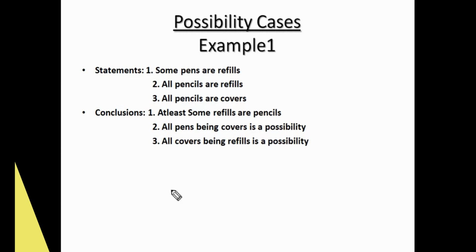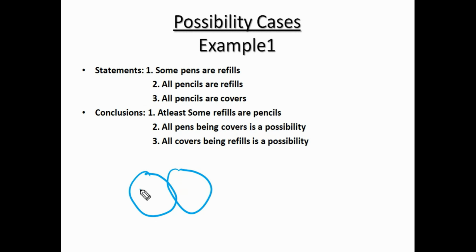Again, I'm suggesting you watch the previous video, because all the basic concepts are covered in the previous video. Now these are just applications of the previous video. Draw the Venn diagram for the given set of statements and verify the conclusions in that Venn diagram. Some pens are refills. This is pen and this is refill. All pencils are refills.